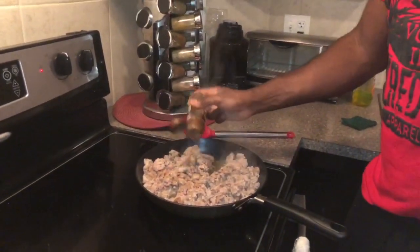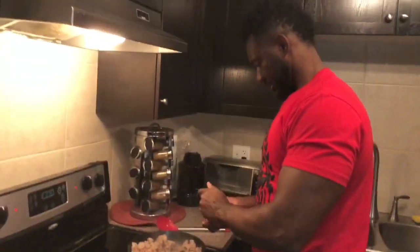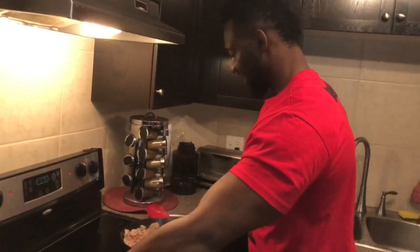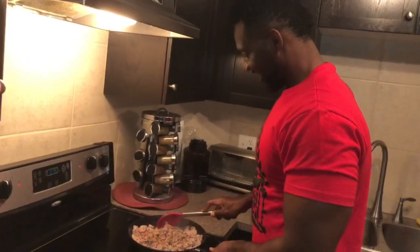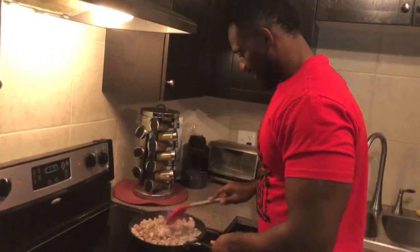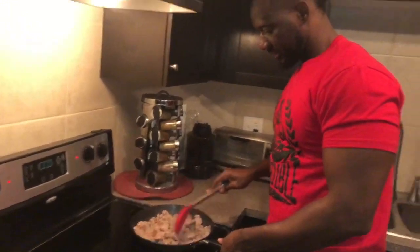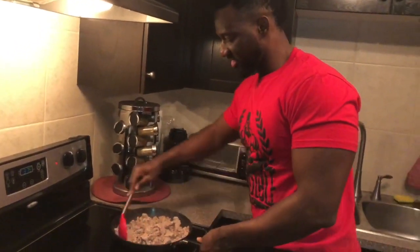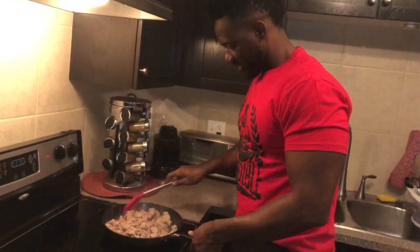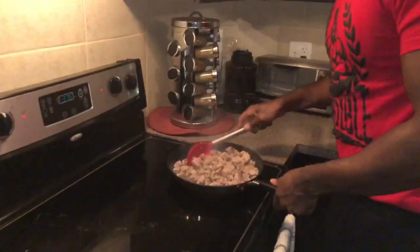Okay, it's getting cooked now, so I'm gonna add a bit of spice. This is gonna taste delicious! I can't wait to eat this. Just mix it so the spice gets all over. This smells so good. I bet you guys wanna try this.